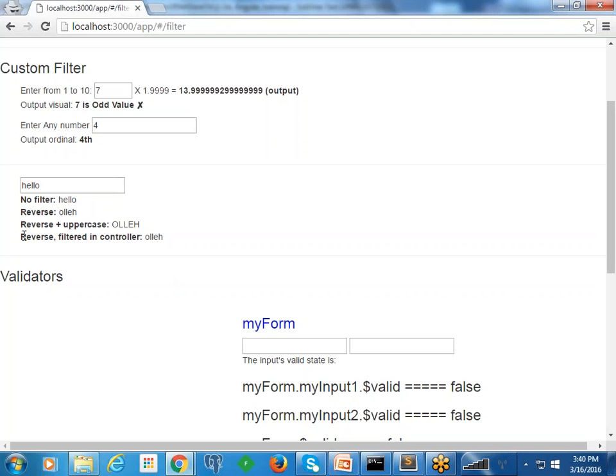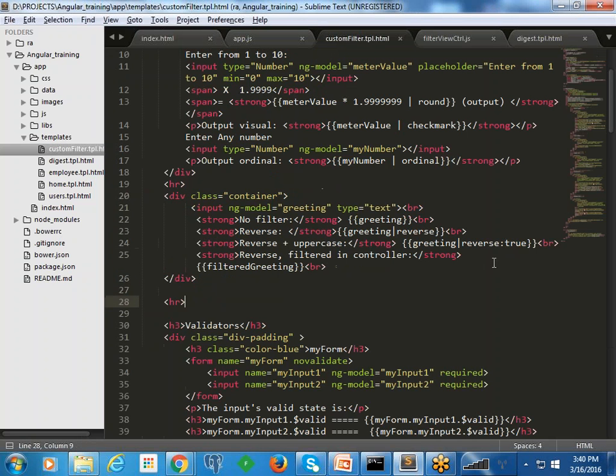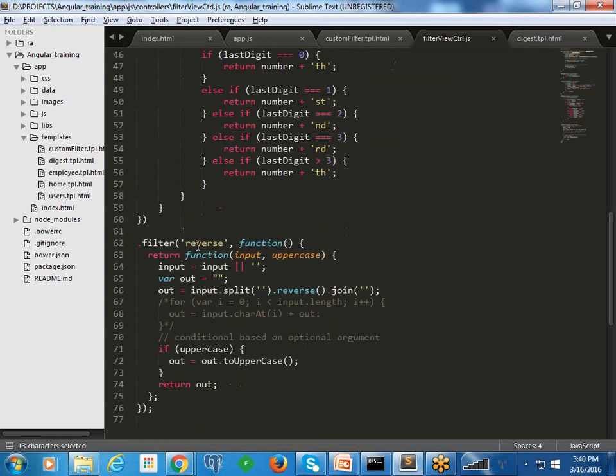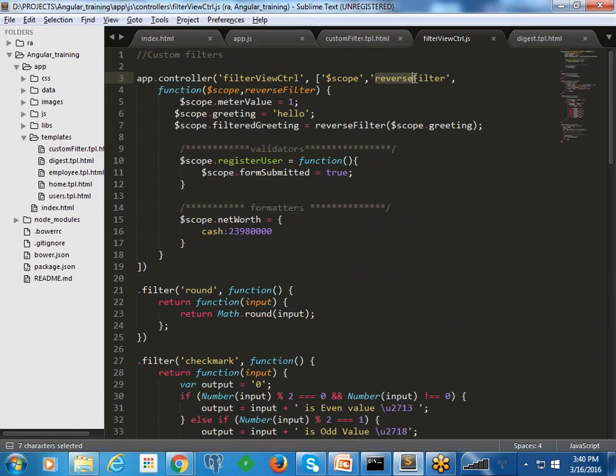And then this filter is used in the controller. We have used reverse in the template, right? How to use it in the controller, in the script? That's what is explained here. So I am using this reverse filter. Where did it come from? It should be the name of the filter with the word filter added, so we can inject this filter in the controller.